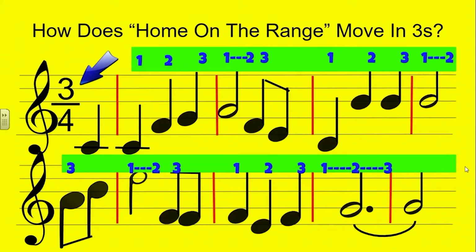And growing up in Kansas, I have to wonder, did he know the state song of Kansas? Wait, do you know the state song of Kansas? It's Home on the Range, that's right. And we are going to sing this song in our lesson, so we need to remember to use our nice light singing voices, have our back step straight, and in our lesson, we're going to learn how Home on the Range moves in 3.